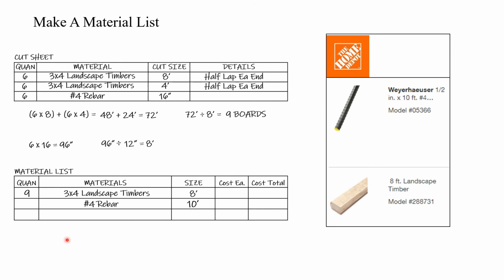All right, what did we say earlier about our units of measure? We always have to have common units of measure. We're going to buy our rebar in feet, 10 foot. When we had 96 inches, so we want to convert 96 to 12. If it's 12 inches in a foot, remember you always take it inches, divide it by 12, and it gives you your feet. So we come up with a total of 8 feet. Well, they sell it 10 foot, so how many will we need? Just one. The material is here.